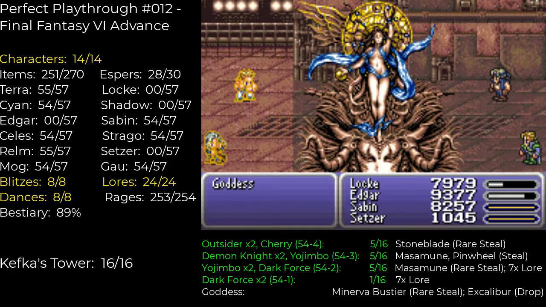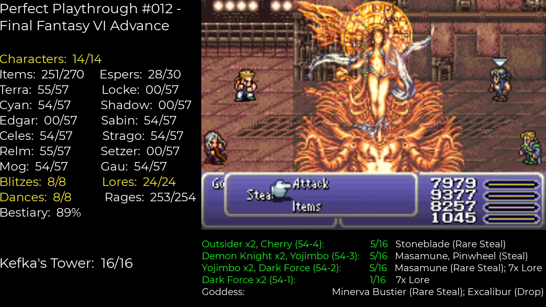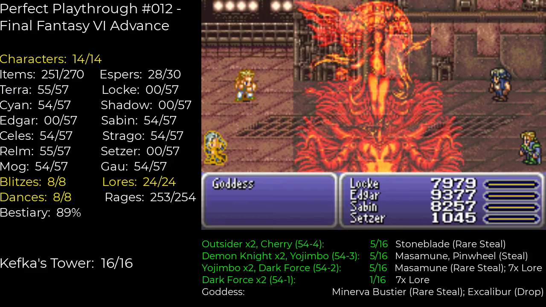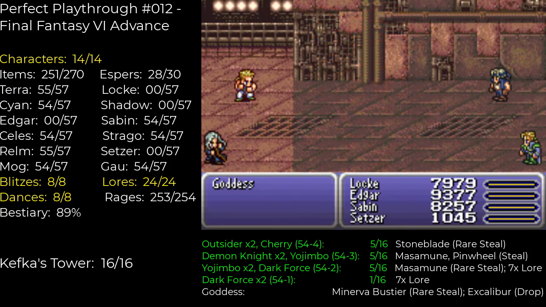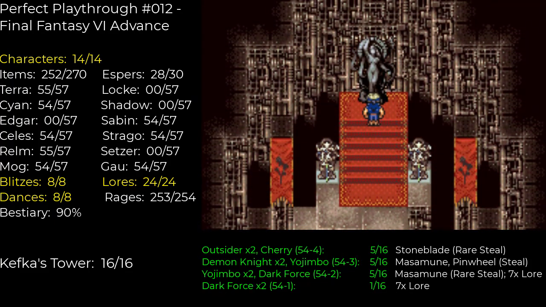And oh yeah, I gained Locke's Ultima Weapon in Master Scroll, so I don't have to put up with her nonsense for long. For the record, she is both lightning and holy elemental. So do be careful. Don't give Edgar the Holy Lands. And I got the Excalibur drop.